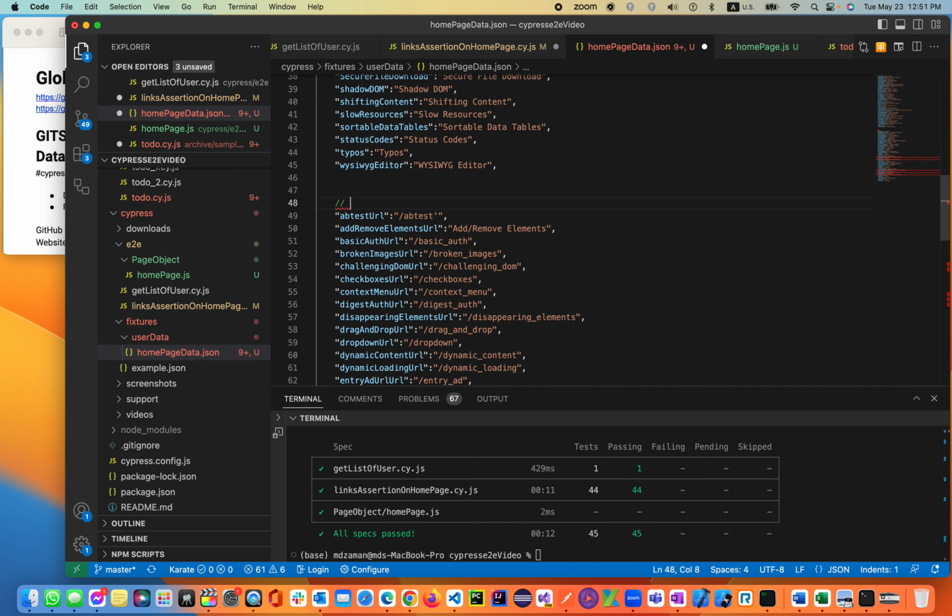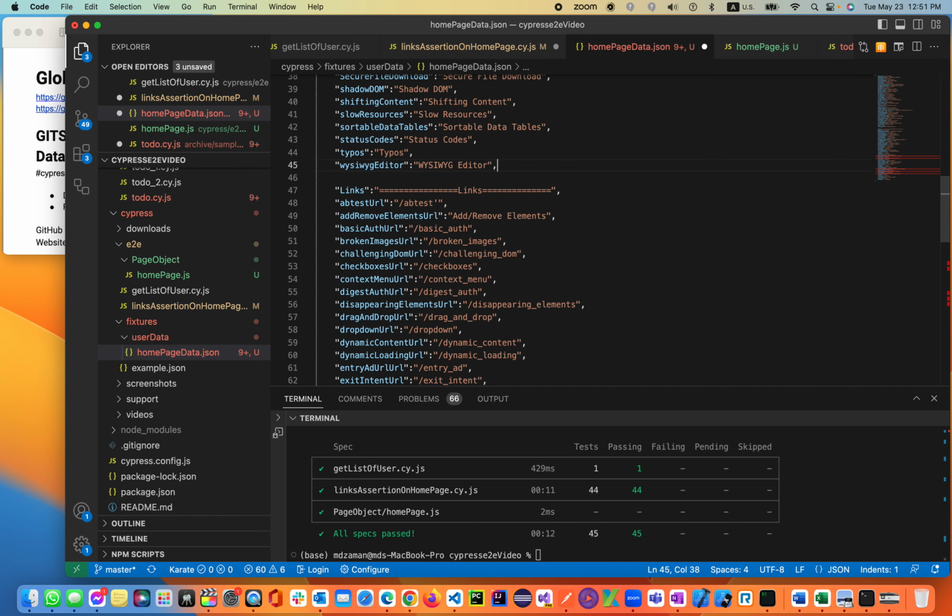You can put a comment something like that. So this one you can put over here as the links, just for your reference, nothing more than that. Links. This is how you comment in JSON.